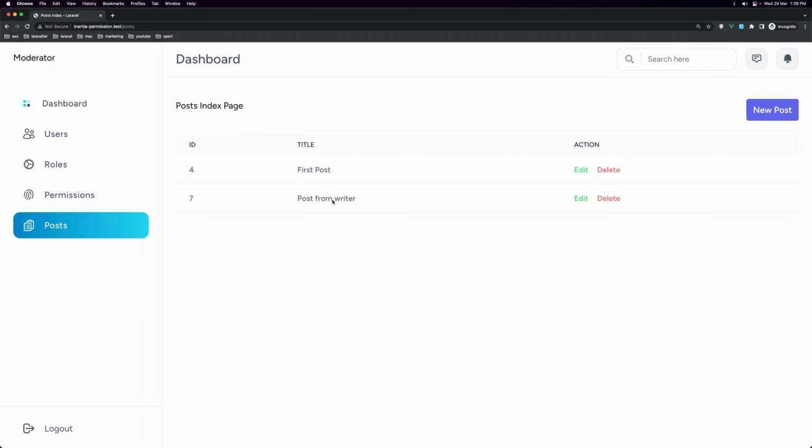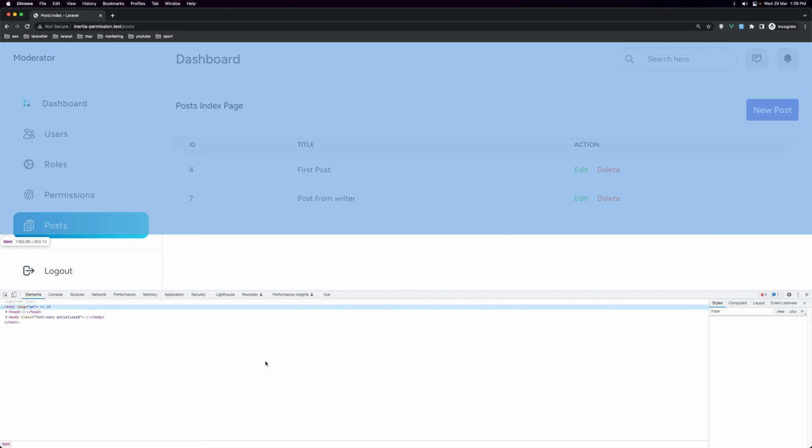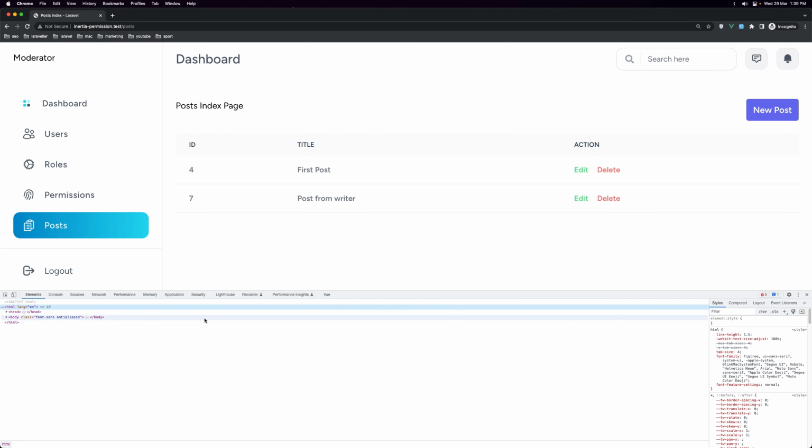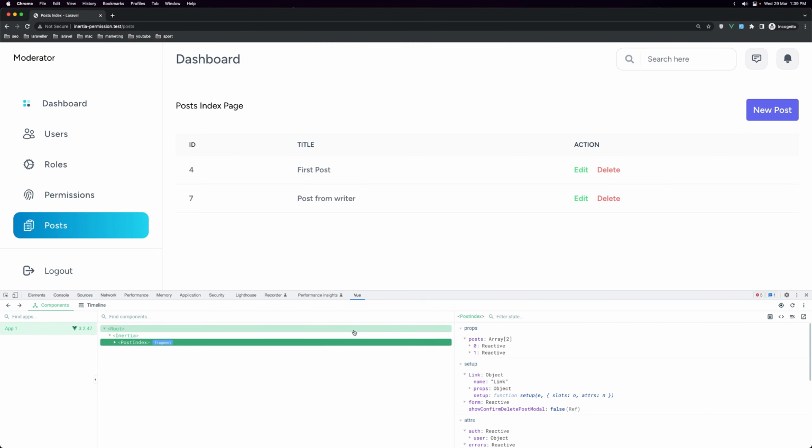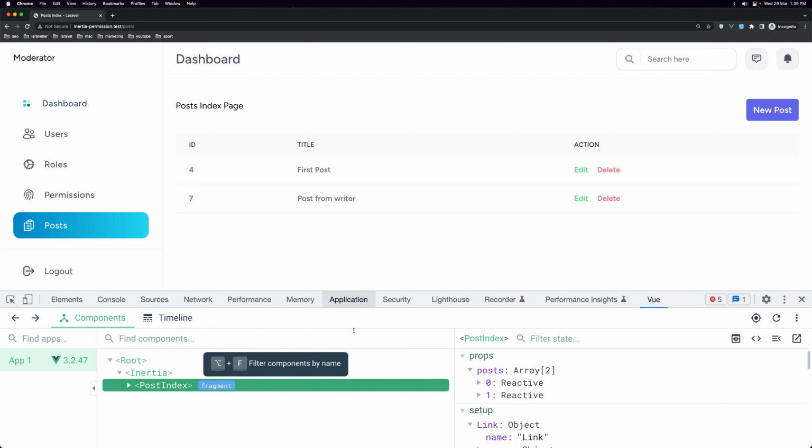Okay, now let's work with the permissions. So I want to hide the links and also this link here based on the permissions. If I inspect the element right now, and let's go on the view, and I'm going to zoom it like this.